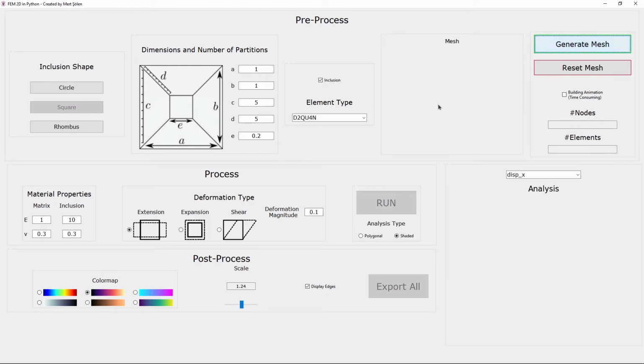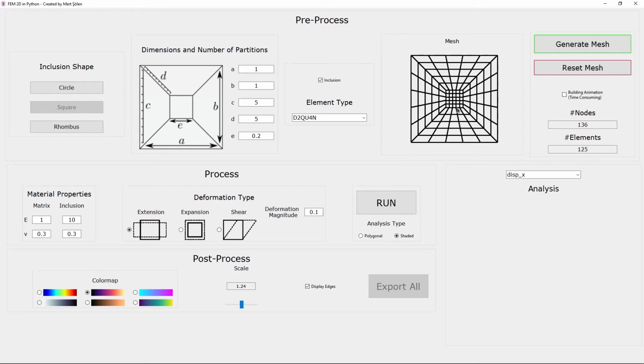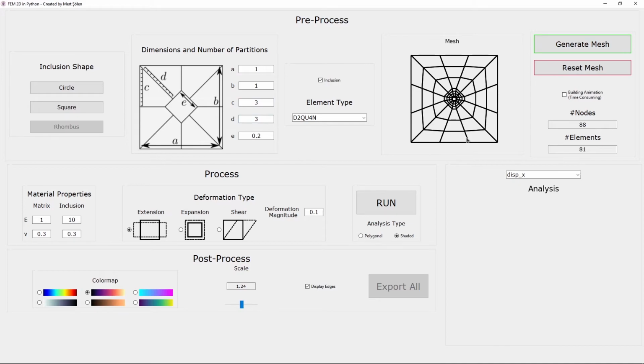Now, if we come to the square inclusion, this is the easiest to code. So we have this uniform mesh, and then you connect it to this section, the outside section. And then finally, we have the rhombus. So it should look like this. So let me just decrease the number of elements so that you can see it a little bit more clearly.